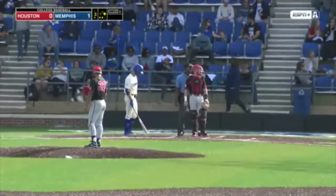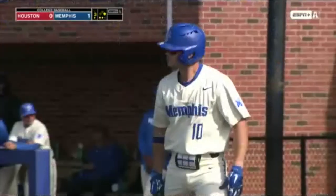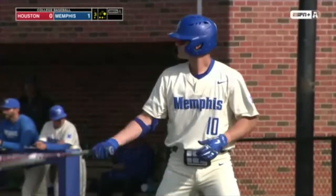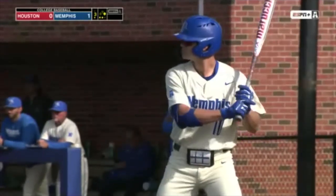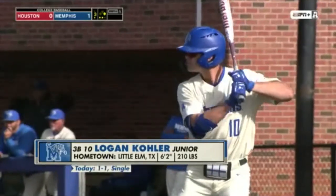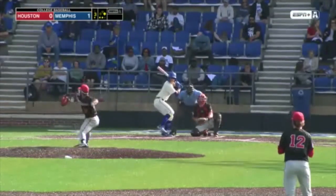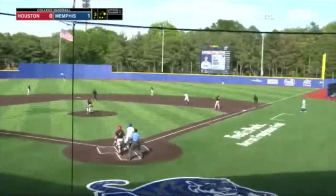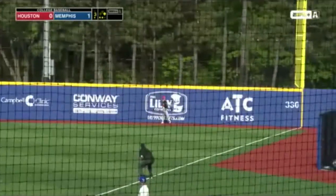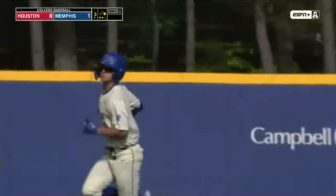Twice, Kohler has a base hit, and Skinner has a base hit. Kohler now batting .289 with five home runs. McMillan, the shortstop, will pinch up the middle just a little bit. Here's Logan, the lefty. High fly ball, right field. The outfielder going back, looking up, and it's gone. Two-run homer from Logan Kohler, 3-0 Memphis.